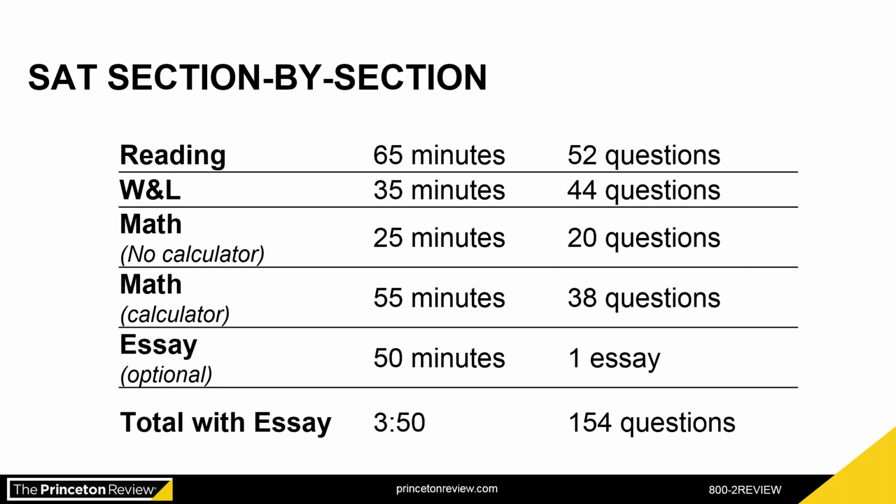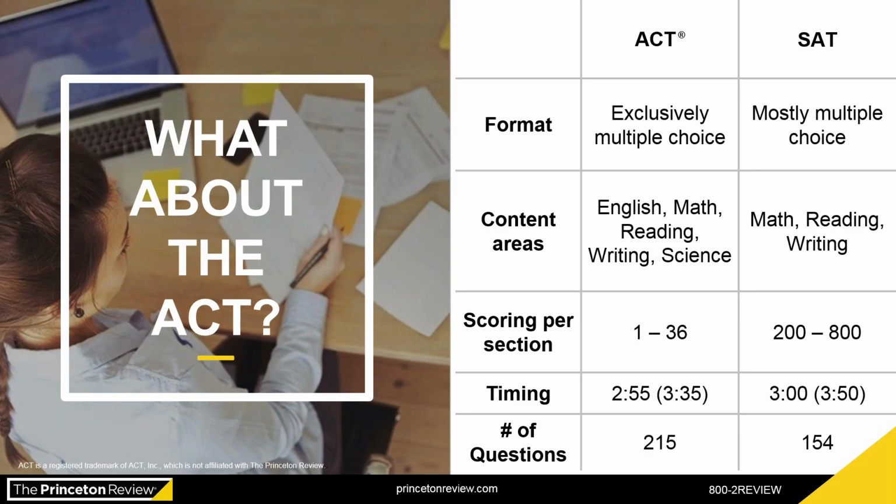The other thing I'd like to point out is that the essay is your best way to show your raw writing skills. When you submit a goal statement or statement of intent, or the essay you submit with your application, you're submitting a polished piece of work. Whereas the essay on your SAT is a raw writing sample, and that was just part of presenting yourself and who you are.